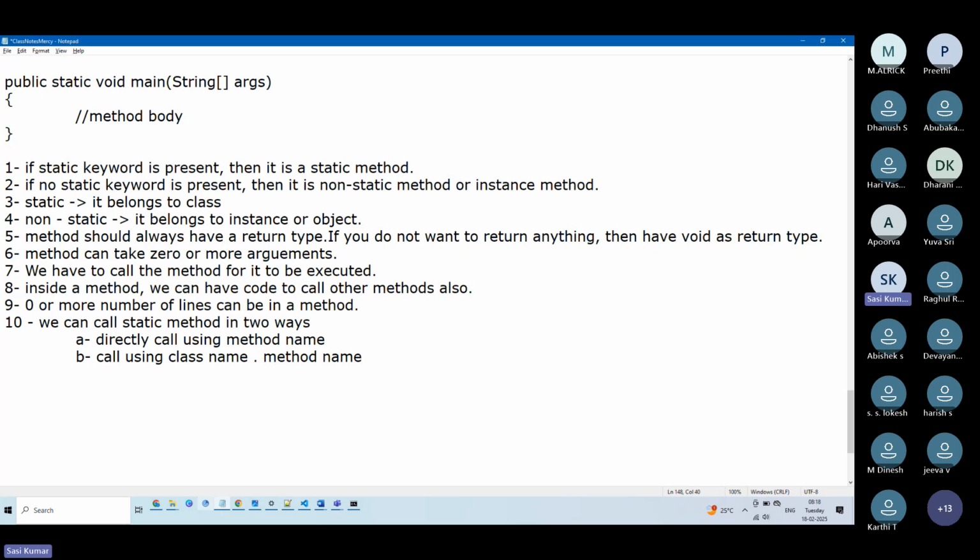Okay, call using class name dot method name.